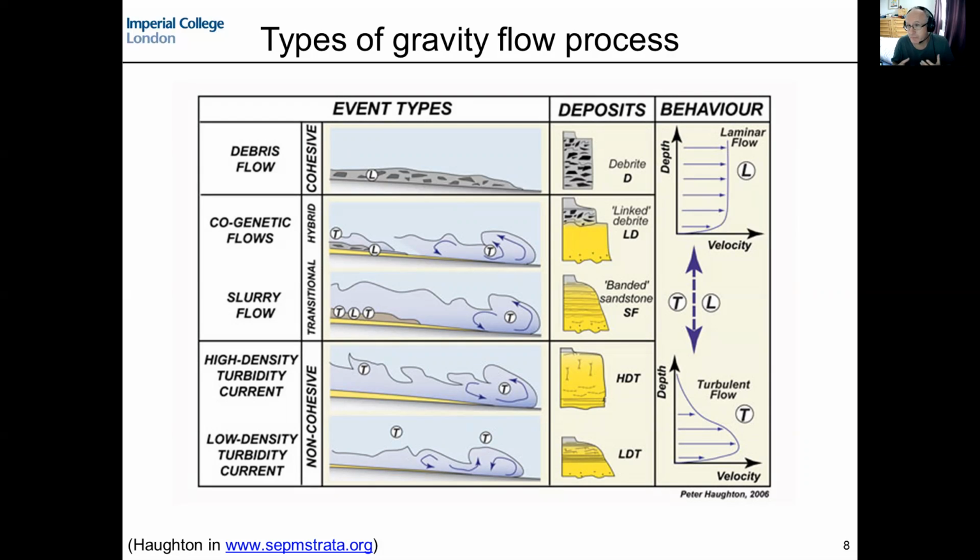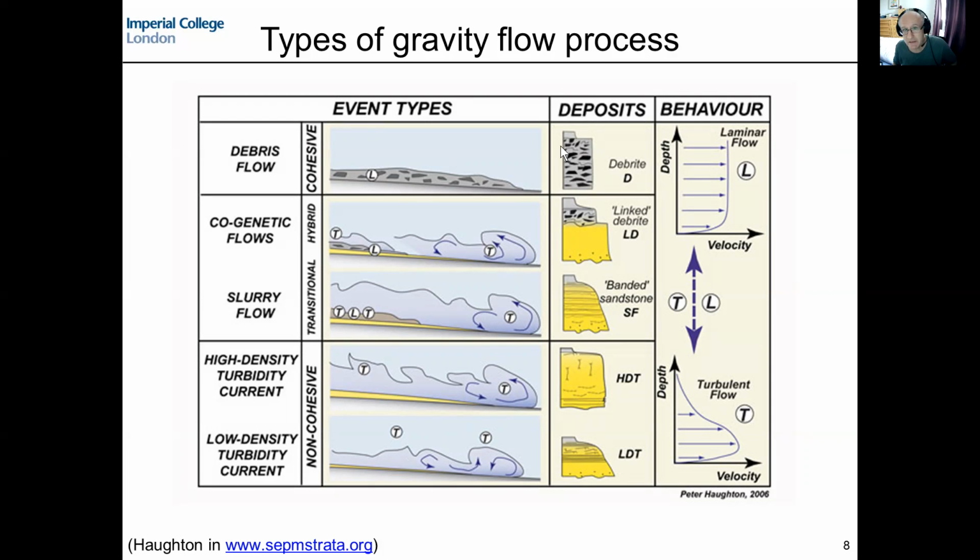That means we don't, for example, sort material. The grain size stays uniform. We can mix up the grain sizes, but we don't develop upward fining or upward coarsening. It also means we don't develop ripples or dunes. They require some turbulence within the flow, and that's missing in debris flows.